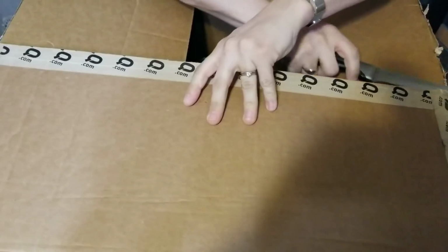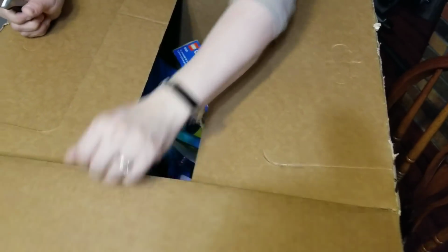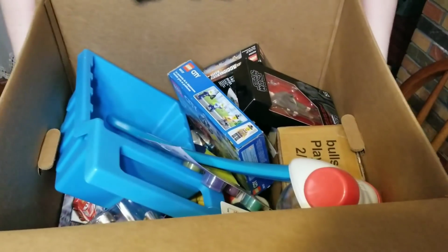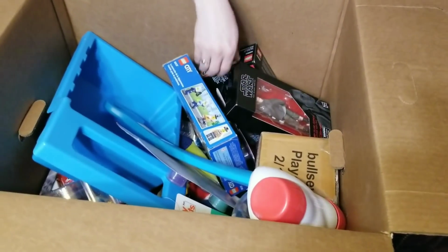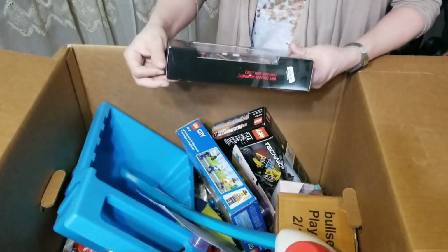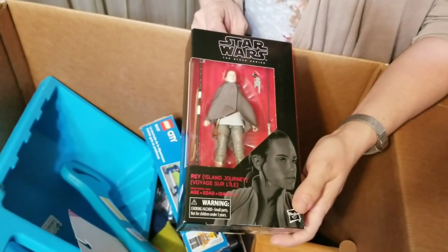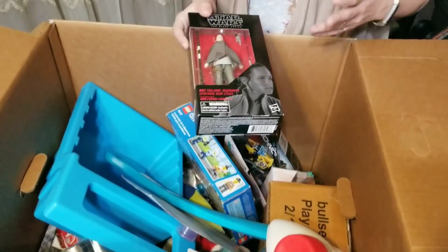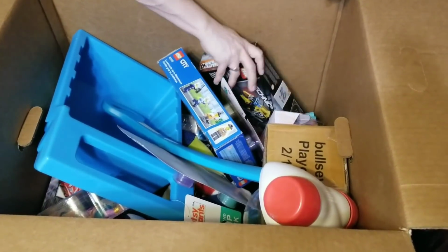So far I see some Legos. Hopefully they're not opened, because if they're opened, then they're kind of worthless. You can on eBay sell Lego lots of specific types of shapes and things like that. So a lot of people are discouraged when they get Star Wars stuff because they don't think they can sell them, but they sell really well on eBay if you're restricted in that category. So what I've got right here is a Star Wars Rey, the Black Series. And if you're not ungated in this category, try getting approval in that, and that's an option for you. So that I'm really pleased by.